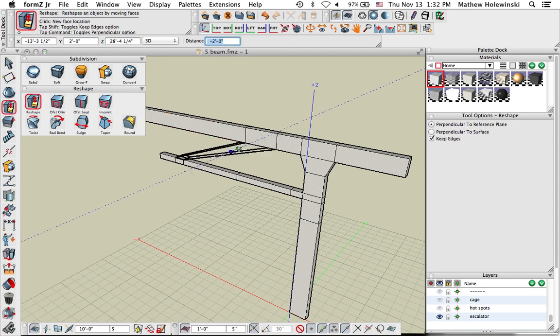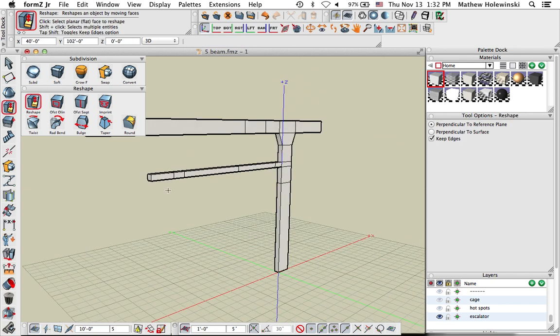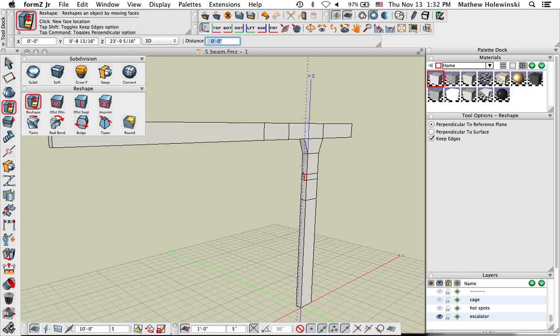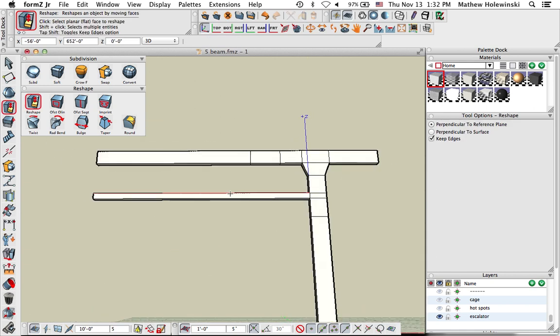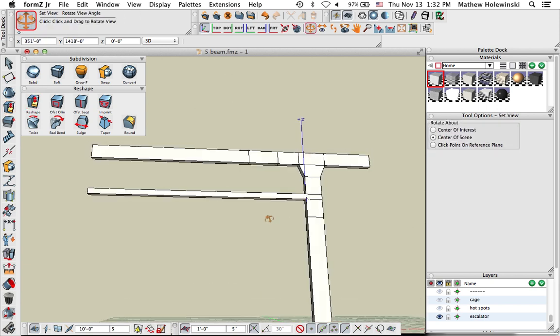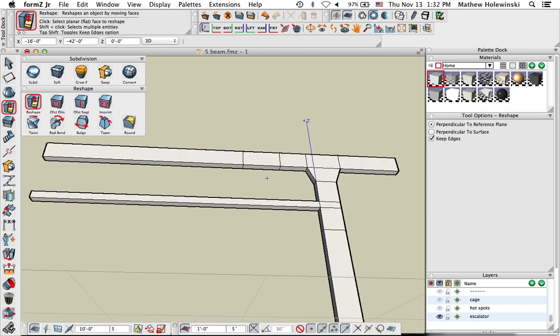If I were to get rid of that, I'm going to reshape this section back a little bit. There was a stage when I was creating these that I had the two columns coming out here, and I wanted to create the transition. Now this is one single solid object, because when I'm reshaping off the existing faces, I'm actually sculpting one single solid object. But I need to get this to fuse back into itself, so it loops back on itself. And like I said, Pro has a bridging tool.